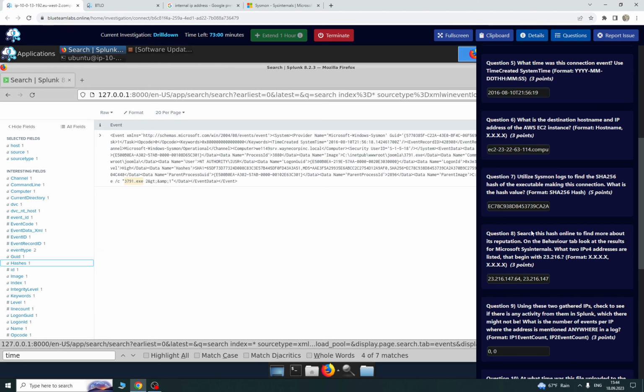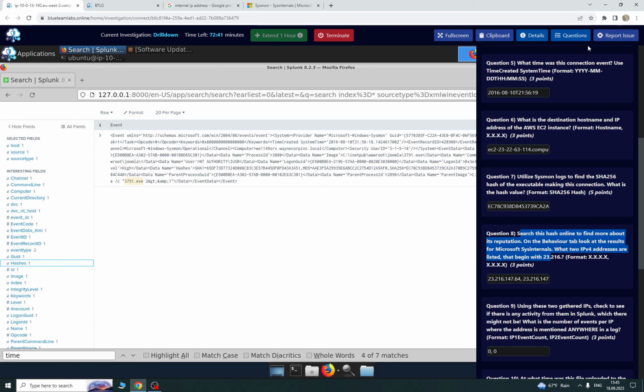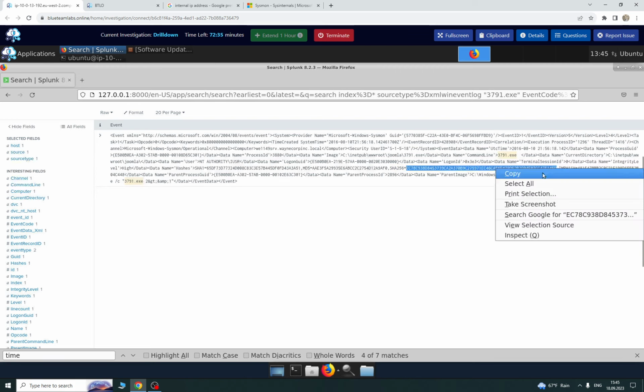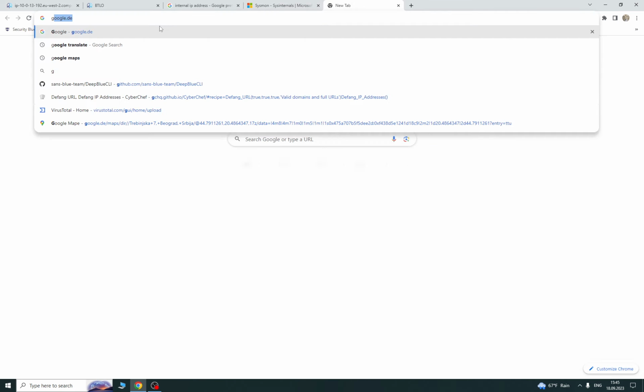Search for this hash online to find more about its reputation. On the Behavior tab, look at the results for Microsoft Sysinternals. What two IP addresses are listed that begin with 261? So I will choose this hash. I need the SHA-256. Copy. Now you can go to VirusTotal.